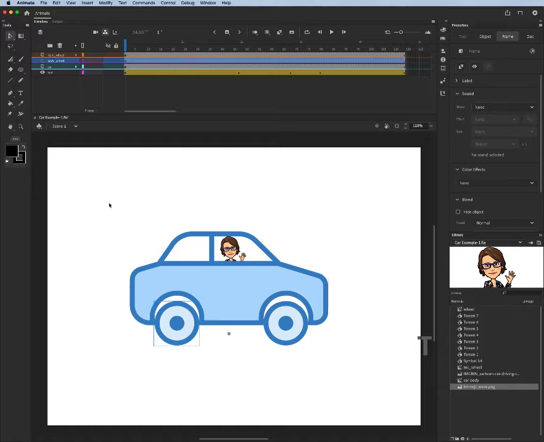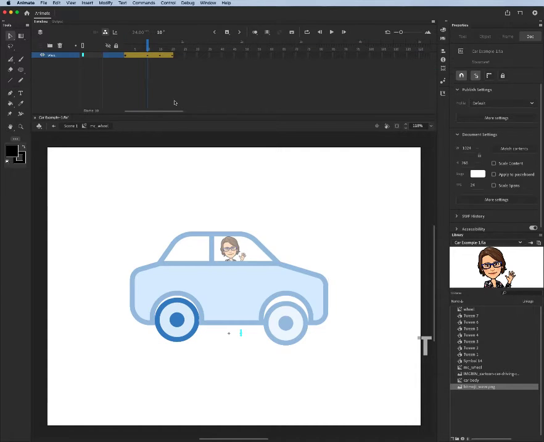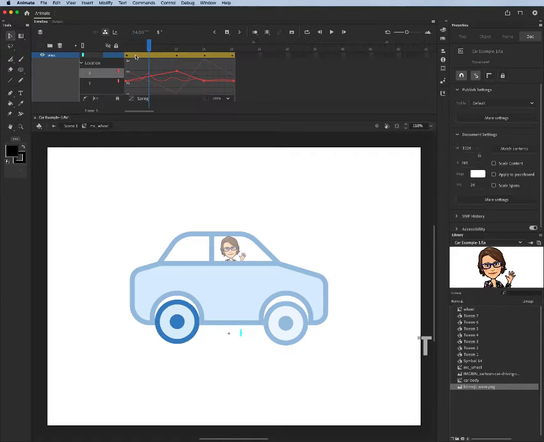As I click, you can see I do have the wheel broken apart, and when I double click, I can see the tween that was applied to that wheel, and you can see the movement up and down as I scrub through the timeline. Notice where the keyframes are located. When I double click, the motion editor opens and I'm able to do some fine-tune editing to those tweens. And remember, those anchor points on that chart there indicate the keyframes.